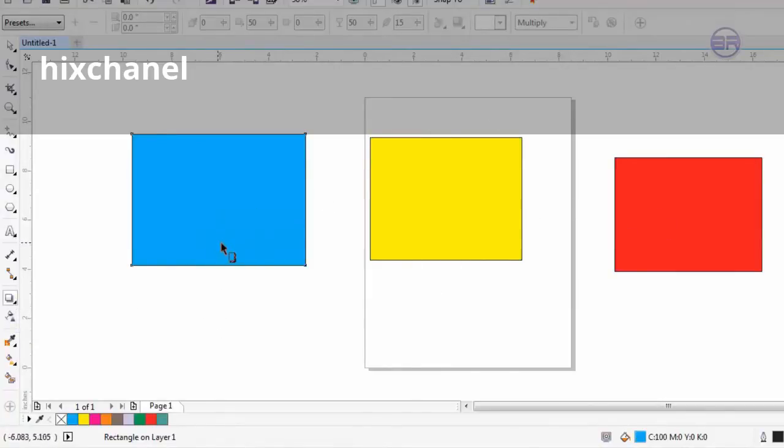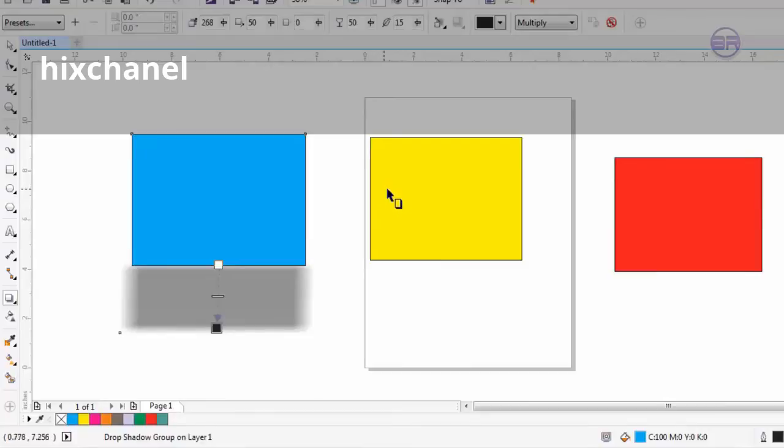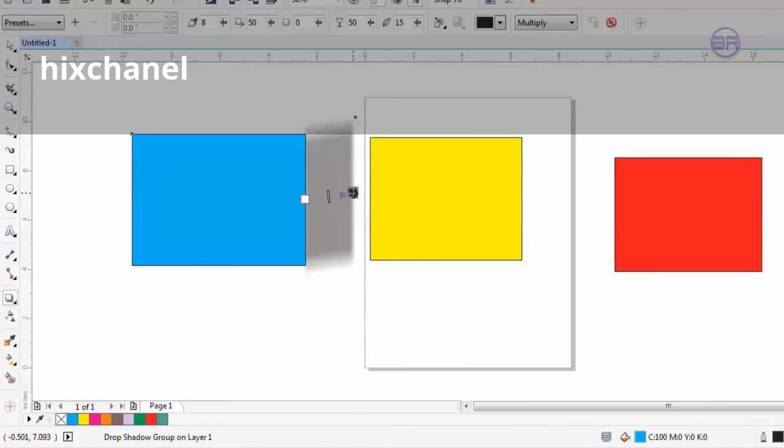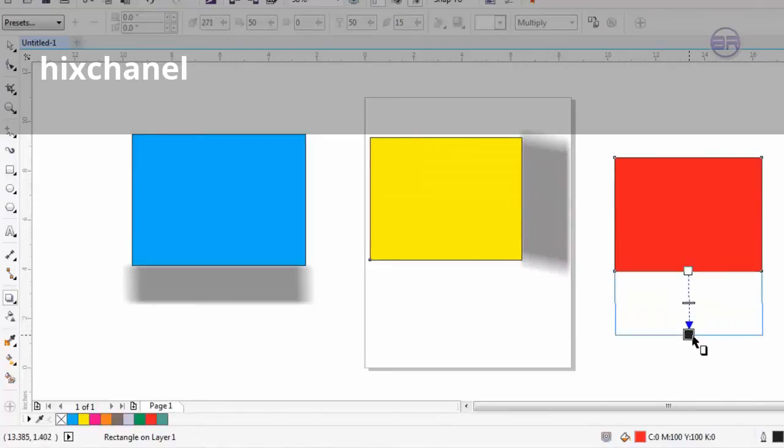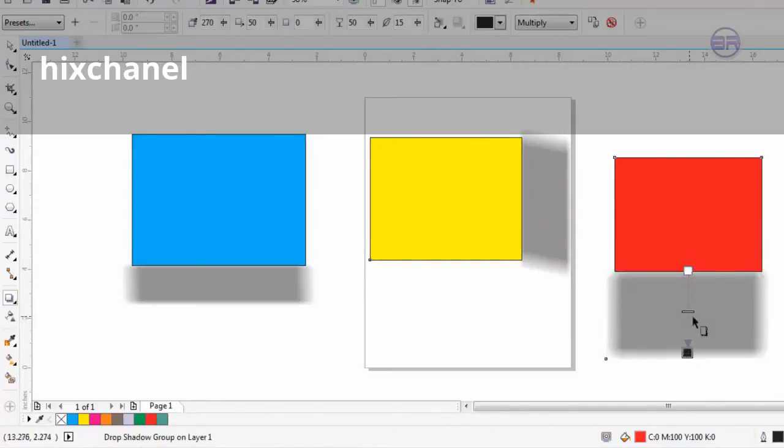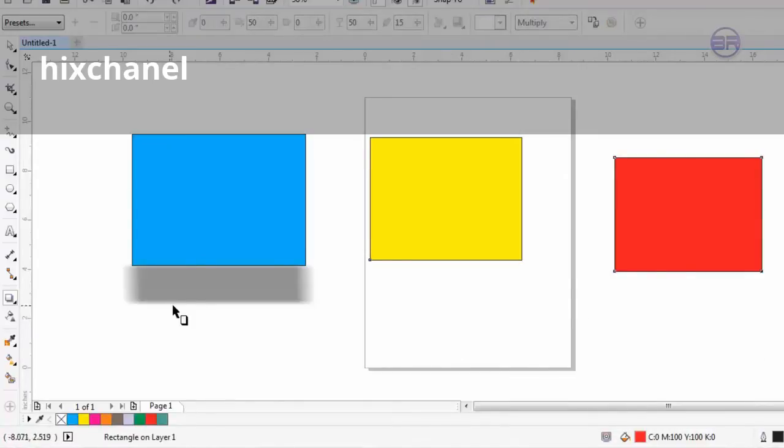For example, this one: just click and drag down here, and you will see a shadow. This one will have a shadow here, and this one too. You have to click to select the object first and then drag down. So you can add this kind of shadow to any object you want.